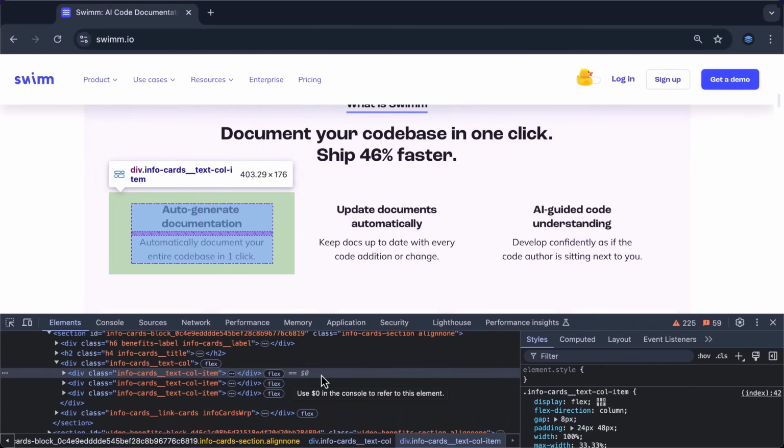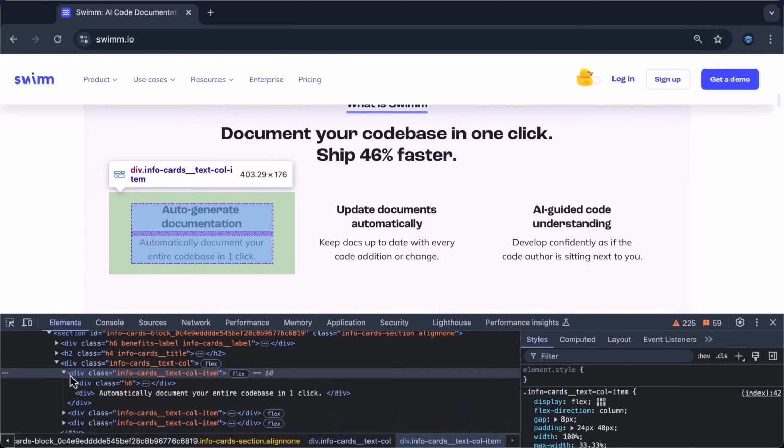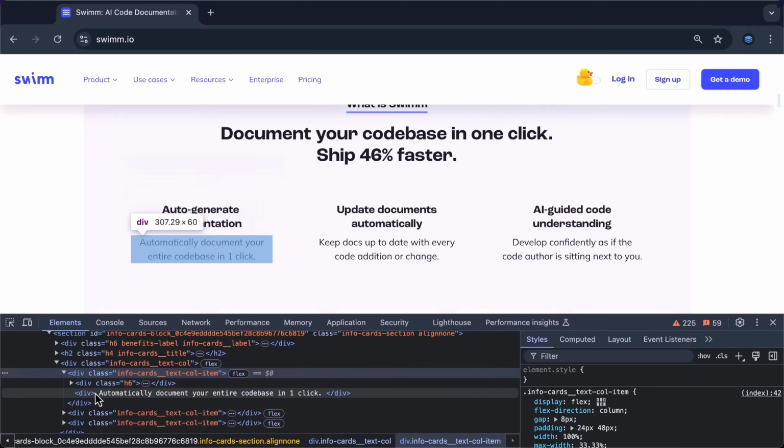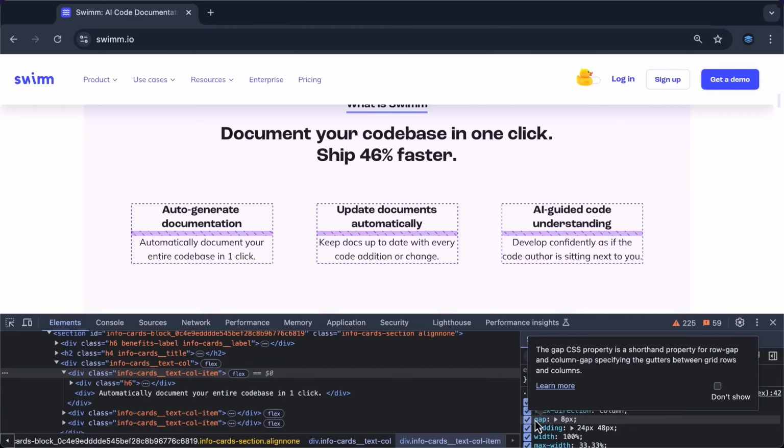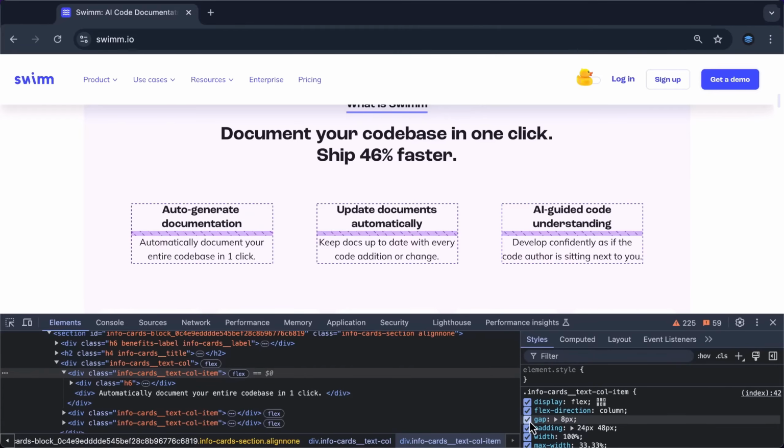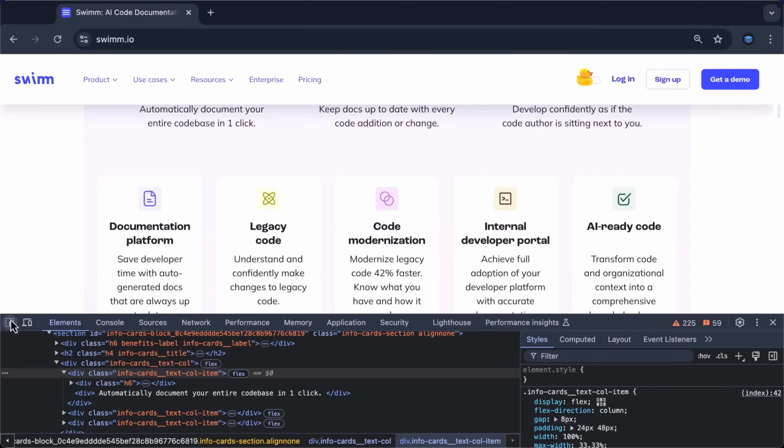This card over here is also a flex container. And in this case, there's only 2 flex items. We have this item here and this item here. And you'll see gap is being used at 8 pixels. Now, this is actually very common, to only have 2 flex items and then apply a gap property to space them out. Let's go look for more examples.